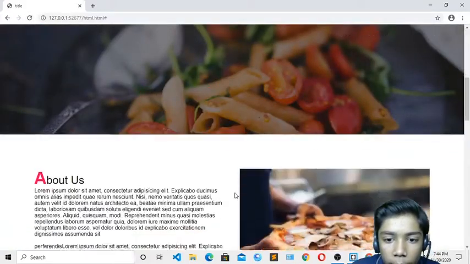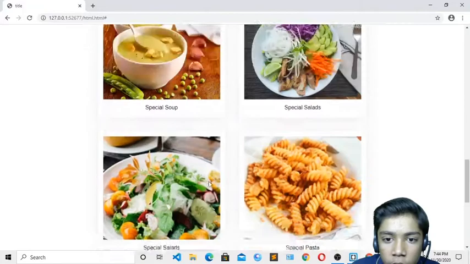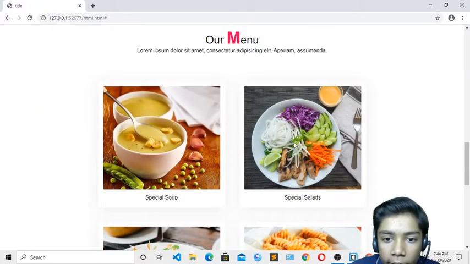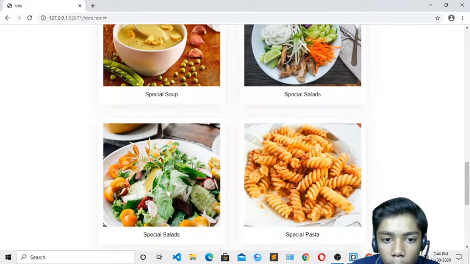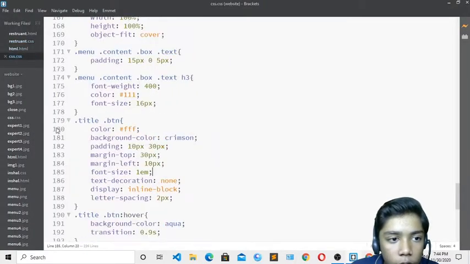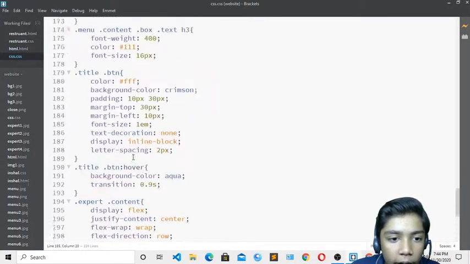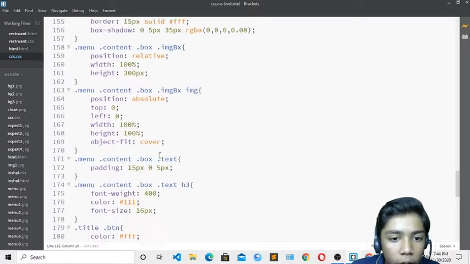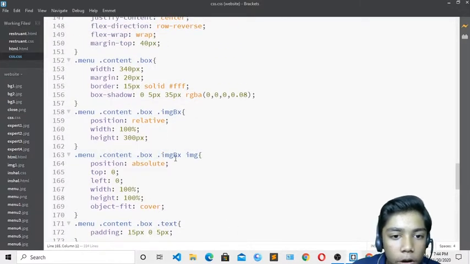So like that you can make your own our menu section. I have made it my own, and it is just aligned with both things. Justify content is also in here. If I show you, here you can see justify content over here. Our menu, then image we have also defined, then over here I have RGBA.